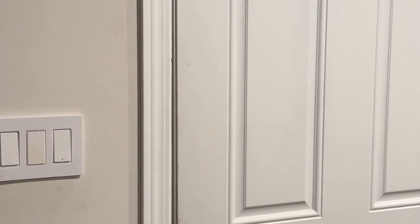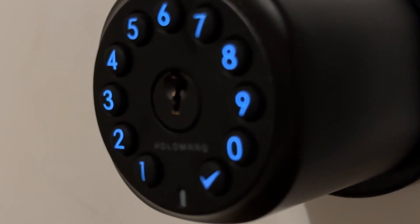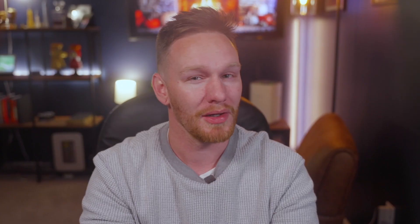It's a very simple device that fills a need we had for our garage entry door, which doesn't have a deadbolt. I really wanted the added security of a lock on this door just in case something were to happen with our garage door, and this fits the bill perfectly. It has a clean, simple design — the numbers are on the outside of the handle and very clicky, giving you confirmation that you pressed it. But we rarely even use them because it works with Apple Home, so we have automations set up for when we arrive home, leave home, go to sleep, wake up, or if the garage door is left open for a certain amount of time. And because it works with Apple Home, we can even holler at our favorite voice assistant to unlock it right away.